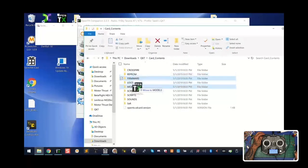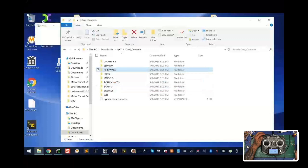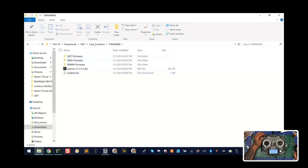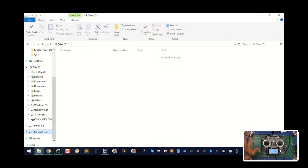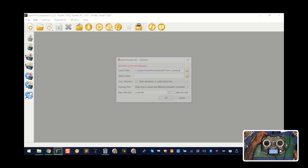If you're new to it and want to do this, this is how you do it — and this is also going to include doing a firmware update on your controller. We've got our card contents folder with everything said about the firmware. On our D drive everything has been wiped out. If you didn't want to wipe it, just add the firmware files I sent you. Now we're going to go back to OpenTX Companion and do a card content synchronize between the card on the transmitter and the contents folder. Click 'Synchronize SD.'